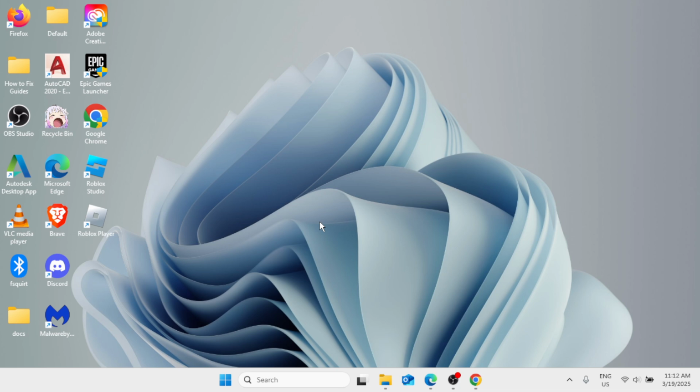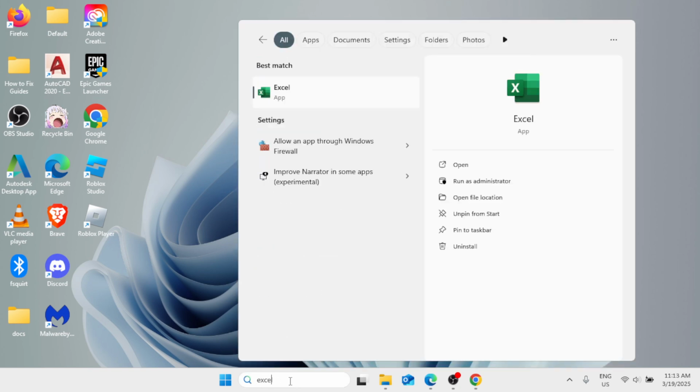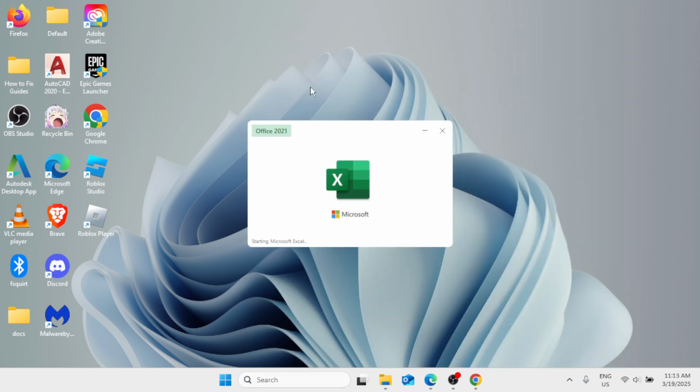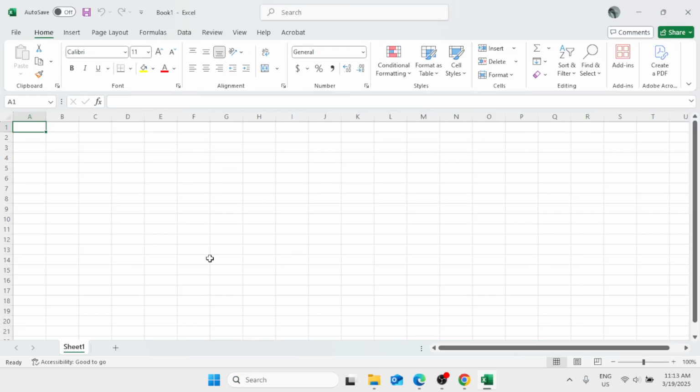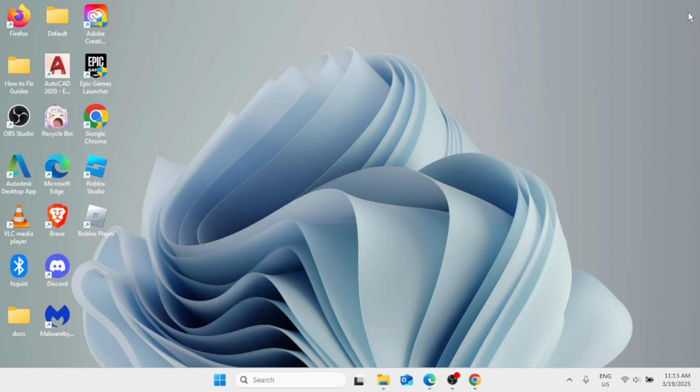For the next method, we need to simply restart Excel. To do that, simply open your Excel. Let's say, for example, you are on this document in your Microsoft Excel, just close Excel and then open it again. By that, you are going to restart Excel. By simply closing and opening it, you can fix the issue. But if in some cases it didn't fix your issue, move to the next method.